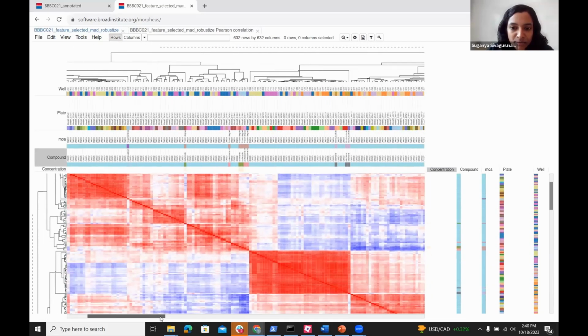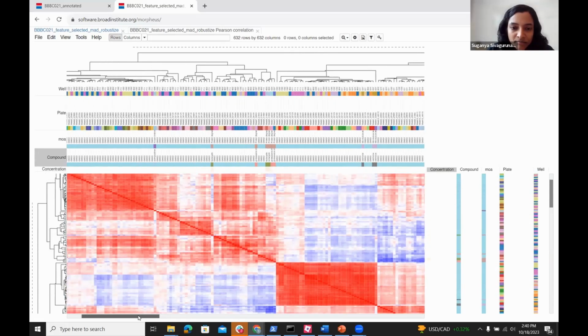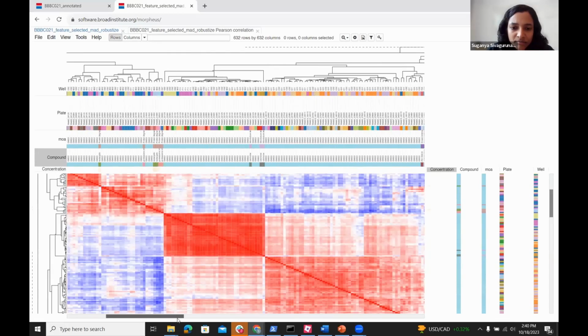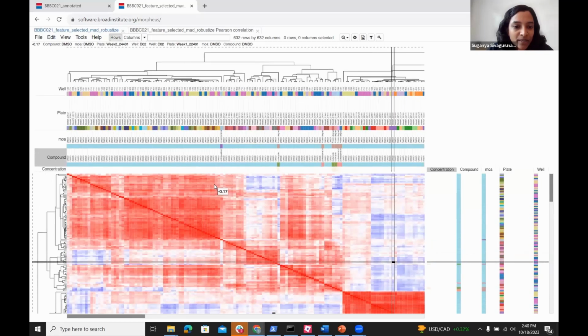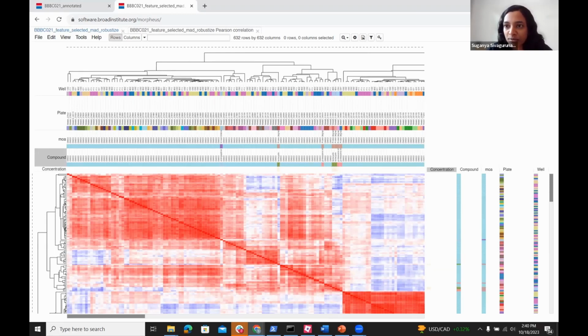And you can move around this way and see if your compounds... Okay, I didn't actually sort it before doing a hierarchical clustering. Now I can do it again to show how it looks once we sort the data based on compounds.